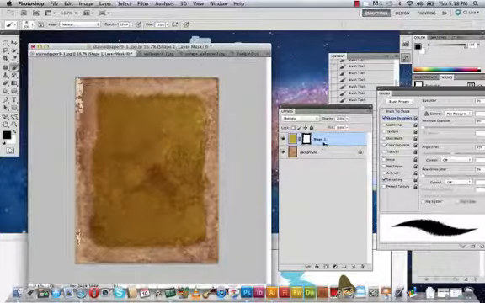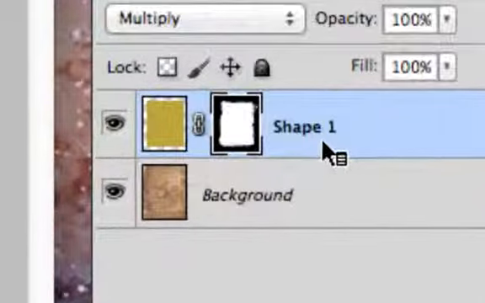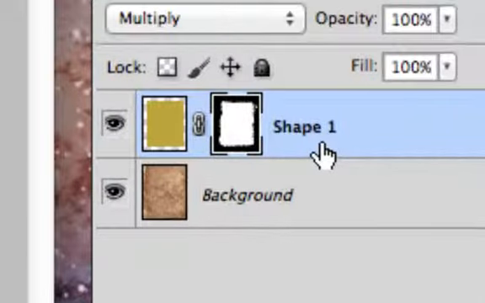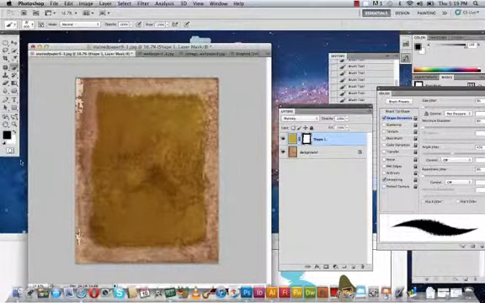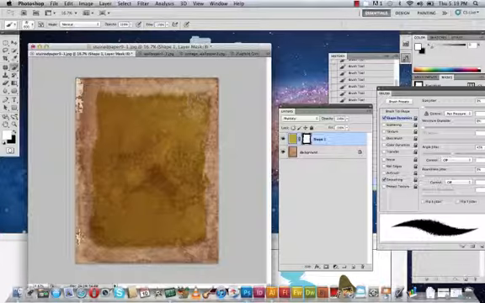All right, so here we go. Let's take a look at that, and you can see it. There it is. That's the shape. If you went too far into your shape and you wanted to bring back some of it, if you go to the white and you paint in white, see, I could bring it back if I wanted. I don't want to, so I'm hitting Command Z to undo my last move.